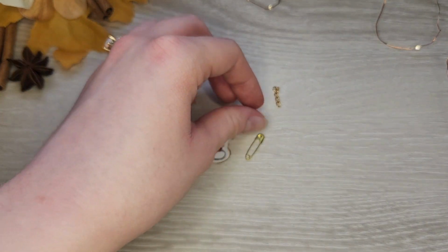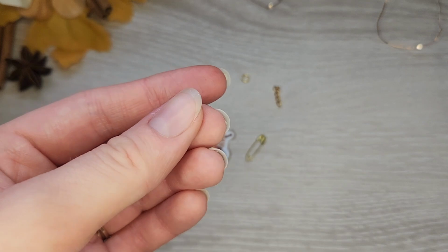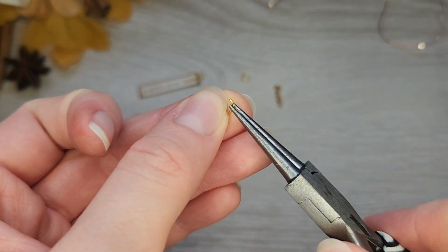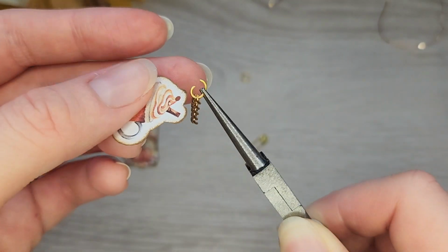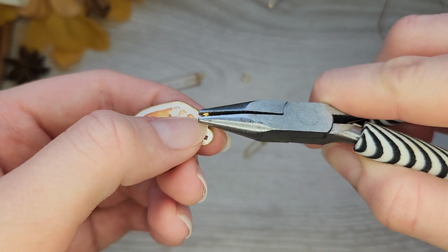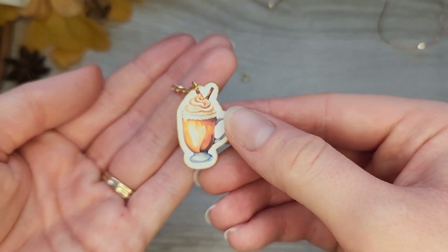Now set that aside and grab the last small jump ring, pry it open with the round nose pliers, then loop your piece of chain through it, and the pumpkin spice latte, and use the pliers to close the jump ring. It's going to turn out like this.